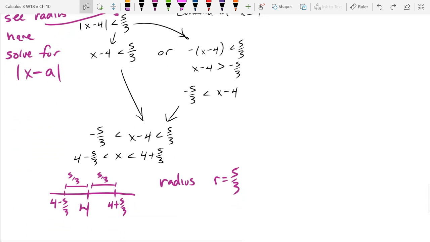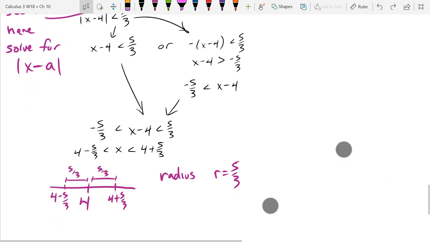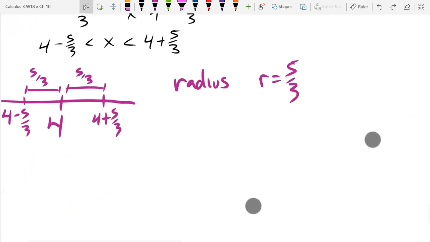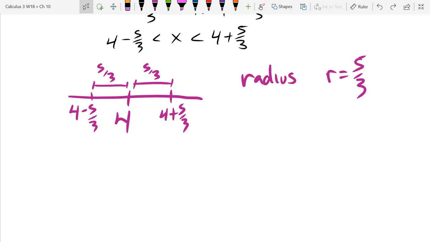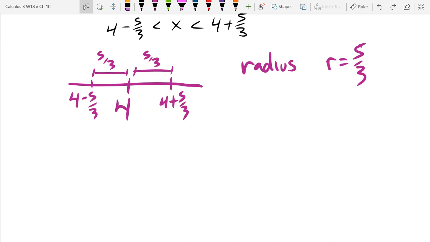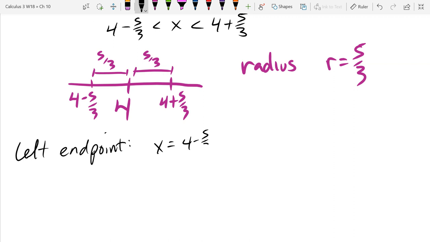What do we do after we found the radius? I can almost say what the interval is, but what is preventing me? We have to see if they converge at the endpoints. So I've got to decide endpoints. Is it open or closed on the left, open or closed on the right? So let's do the left first. It's going to be x equals 4 minus 5/3. Let's not reduce it yet. Remember, only mess with fractions when you have to. So only go common denominator when you're basically forced to.